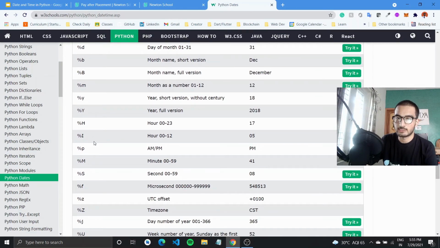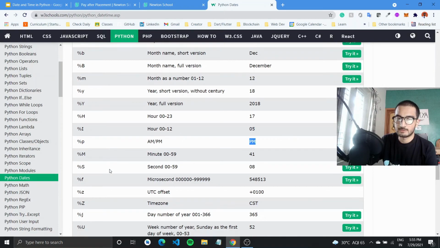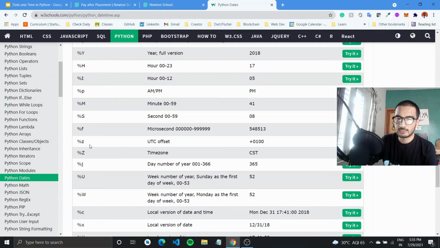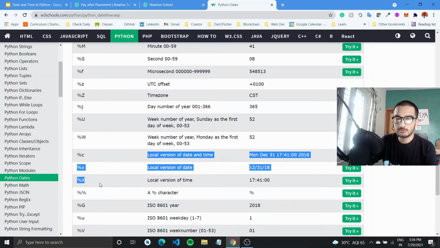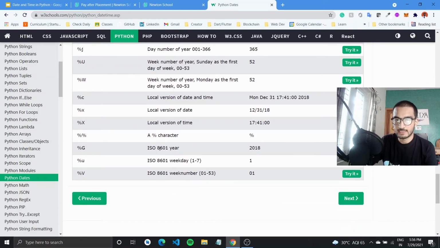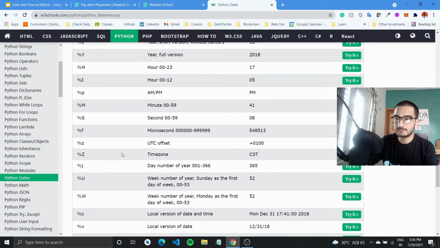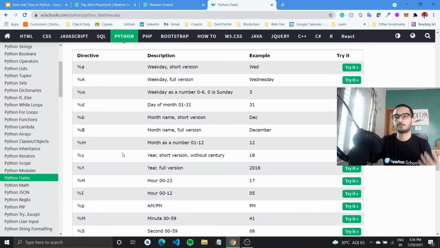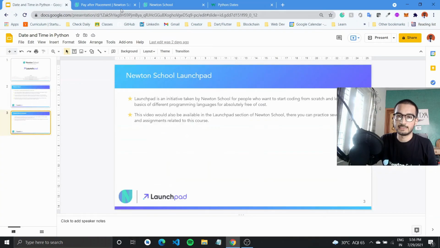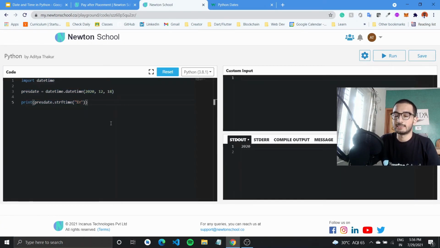You can print out the hour, whether it's AM or PM in the time, you can also get the UTC offset, the time zone, and you can also get a local version of date and time. All these parameters you can specify and check out for your present date or for any date object that you create using this datetime module.